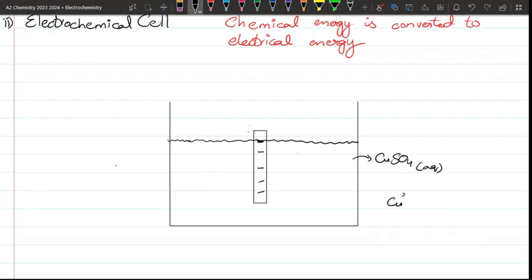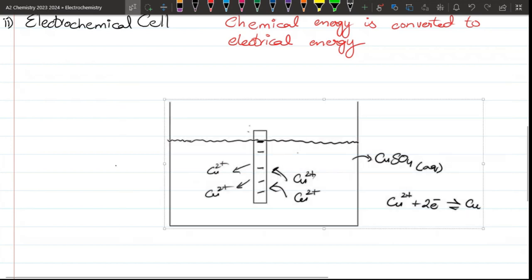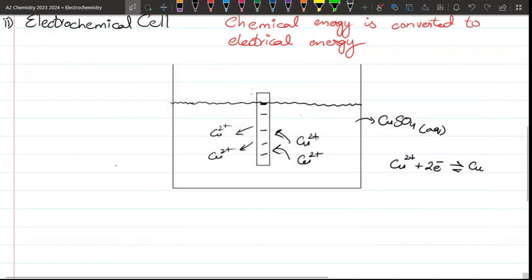This is what you have. I have a solution called CuSO4. The equation is Cu2+ plus two electrons gives Cu. Here will be Cu2+ removed. We will write a reference electrode so that we can do it. In this case, I will write it with you.